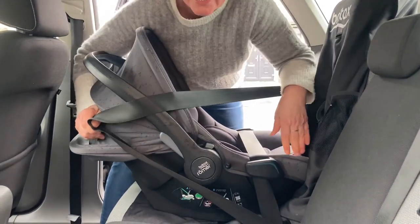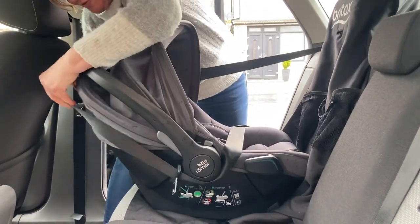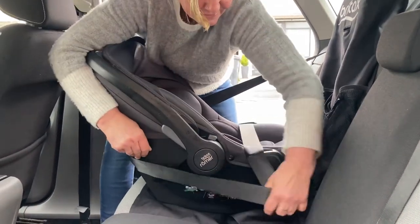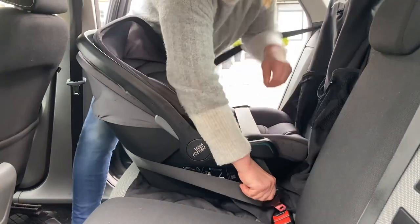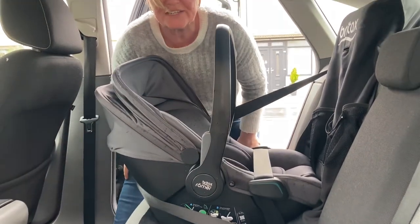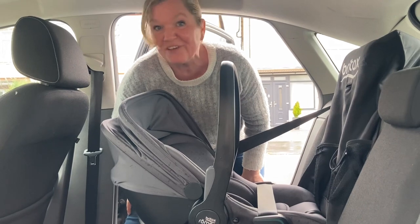So the solution to that, as always, is to unplug the seat belt, wrap the belt around the back, the hood's in the way slightly, put the belt through the clip in the back, and then see if you can push it in just enough to get the buckle done up. And you can. So that one, little bit more tricky than the BeSafe Easy Go, but I can get the Britax BeSafe Core belted in fairly easily.